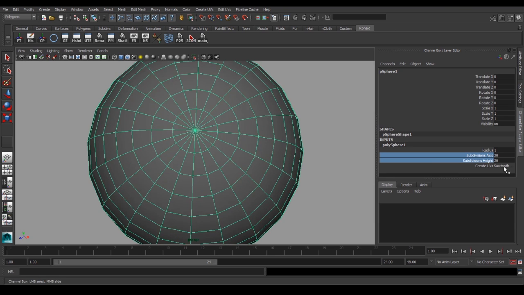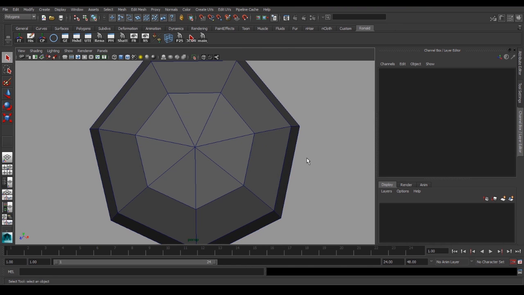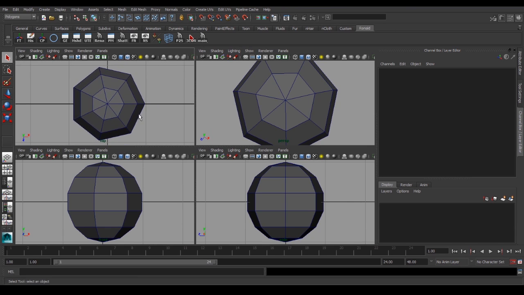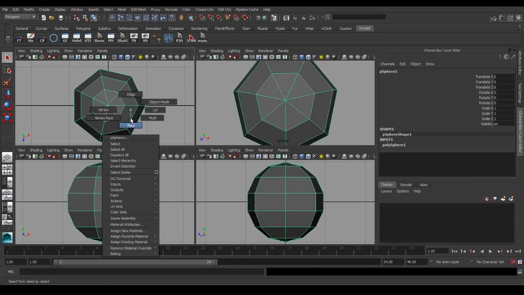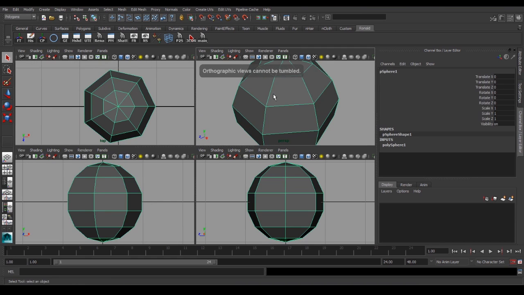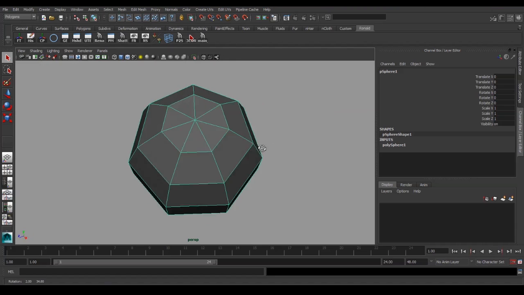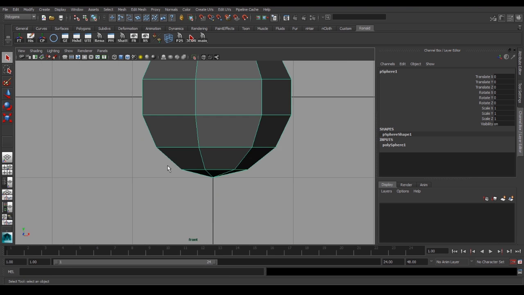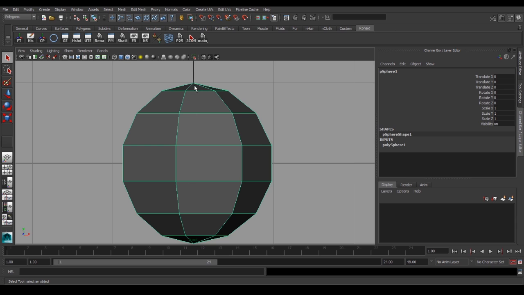So let's say in this sphere, the original subdivision levels are 20, and let's bring them down to a weird number of 7, and we can see a problem here. The first tip is to work in symmetry, right? You guys can see that there's not much of a symmetry here. In Maya, the preferred front axis is the z-axis, so whenever we want to model our character, for example this is the character's head, we want to be able to mirror from the front view, which is this. There isn't a center axis, so this is not a good subdivision level to choose, right?